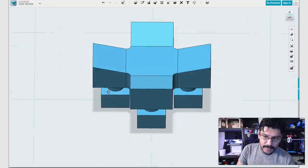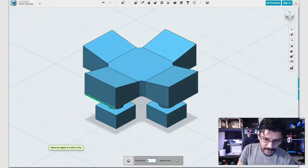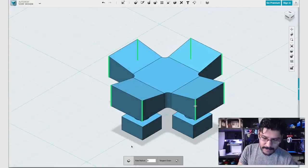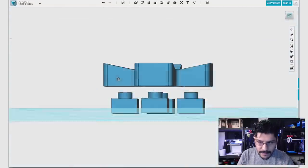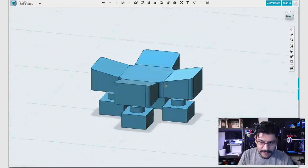So that's cool. The next thing I'll do is do the same for the outer edges of the button, so they're not sharp when you touch them and press them. Okay, now that they're all selected, I'll just apply the fillet, and now we're starting to look like a nice little D-pad shape here.